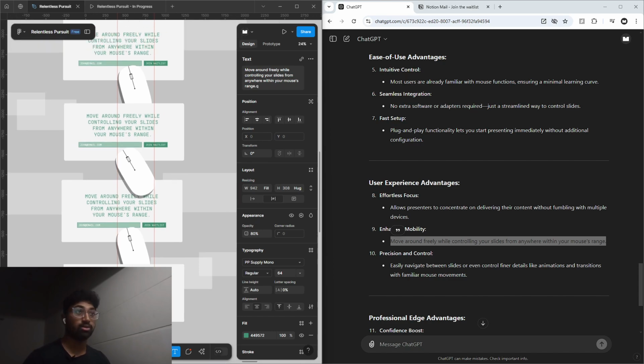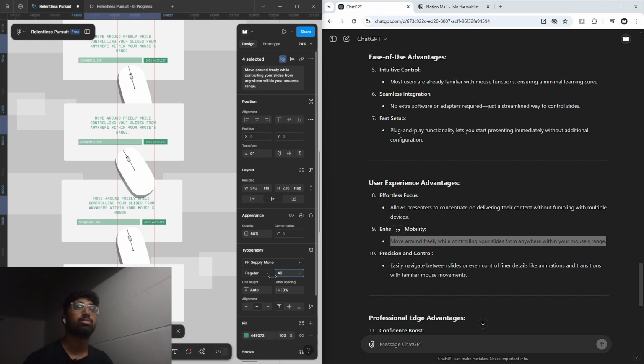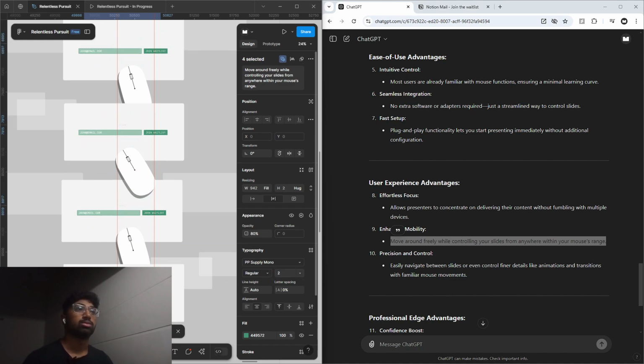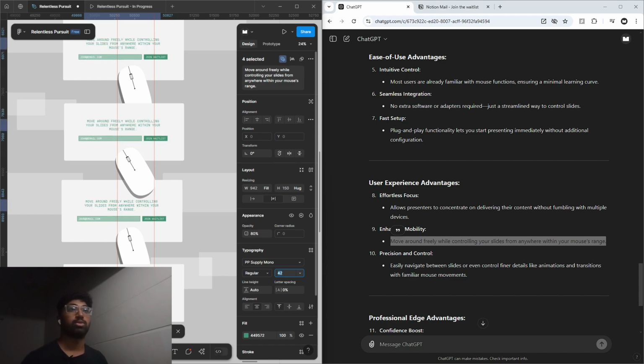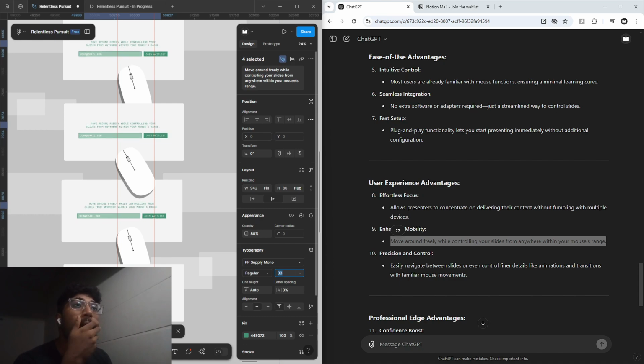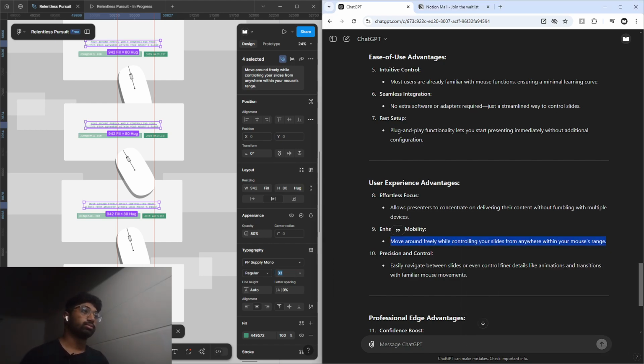There has to be a better way to do that, but okay. I think the sentence is a little bit too long. Let's see if I can copy.